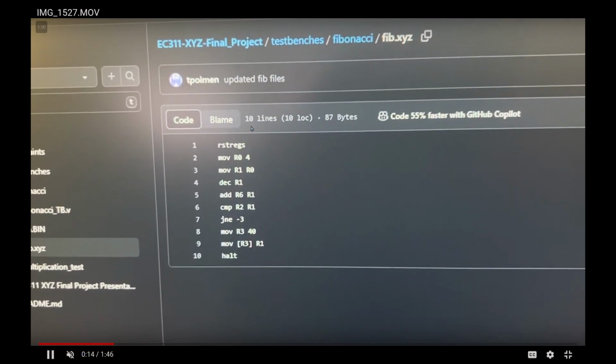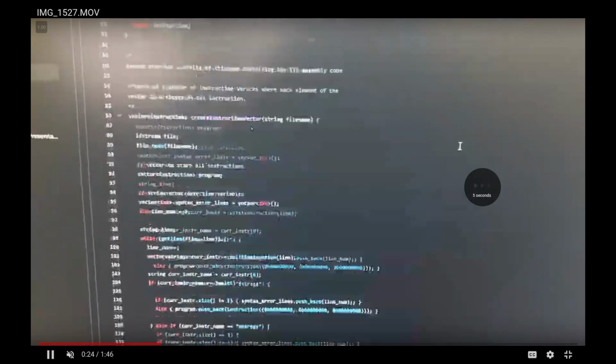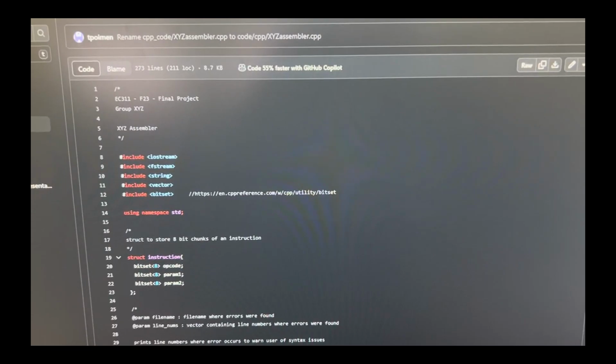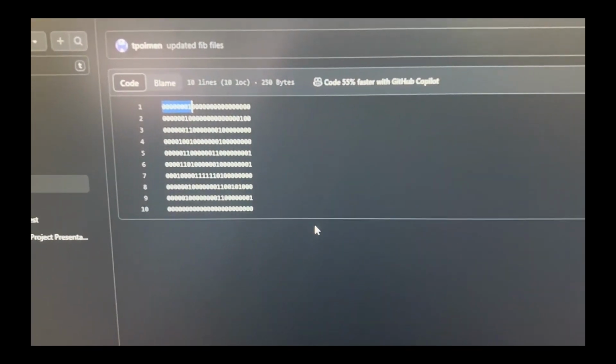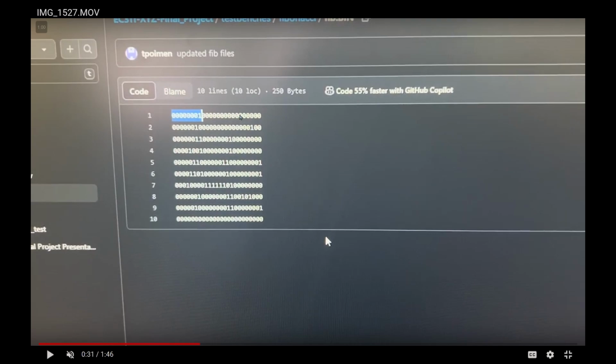To actually get this into a format that the FPGA can read, we need to use binary. So we have to use an assembler, which is all written in C++, as Thomas described before. The output of this is a binary file. We've laid this out nicely so that you can see that there are 10 different rows here. Each row is made up of 24 bits, as we talked about before, right? There are 8 bits in each parameter, 3 parameters make up an instruction, and these here are 10 instructions.